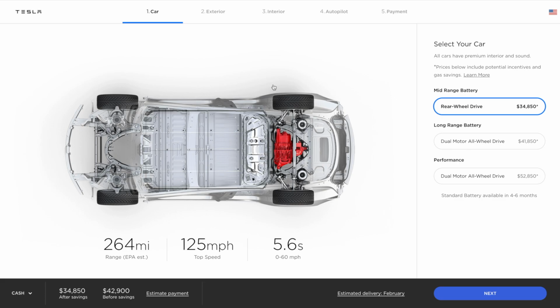Let's jump into this. So let's say you're ready to buy your Model 3, and now it's time to decide your options. The options, of course, are what make a huge difference in the payment. And the Tesla Model 3 has actually dropped in price. They dropped the price by $1,000 or $2,000, somewhere in between that, after the federal tax rebate went down by half in the US, that is. Around the world, I'm actually not exactly sure, but they did start delivering in Europe, which is pretty nice. Anyways, let's talk about what the new prices of these options are.